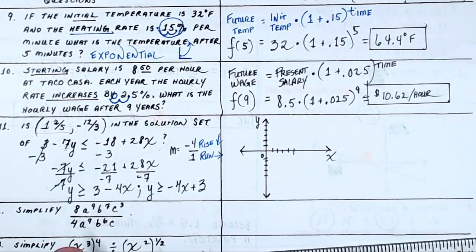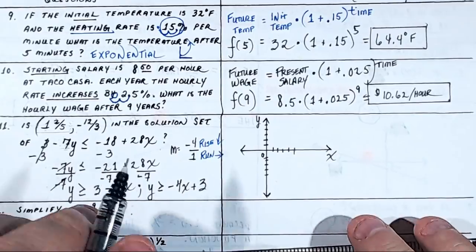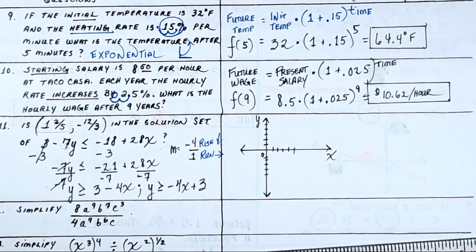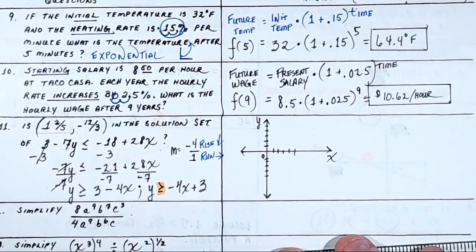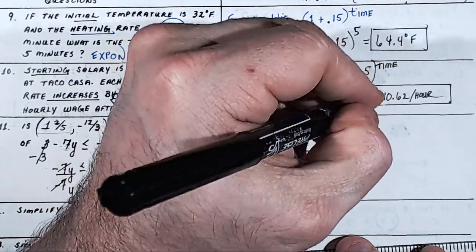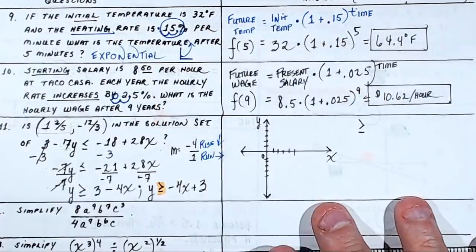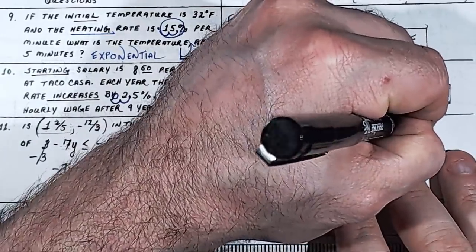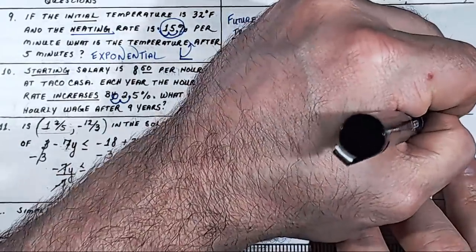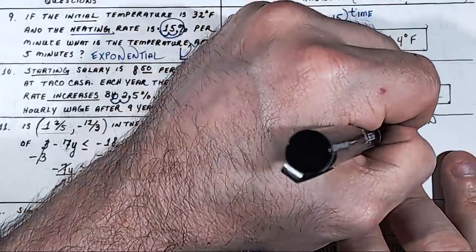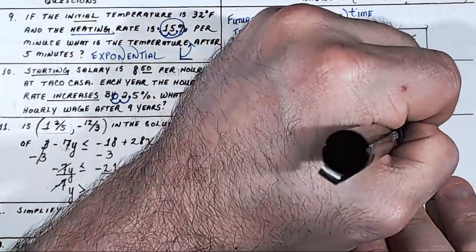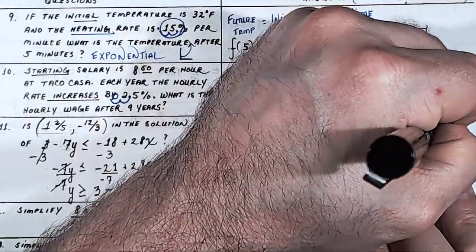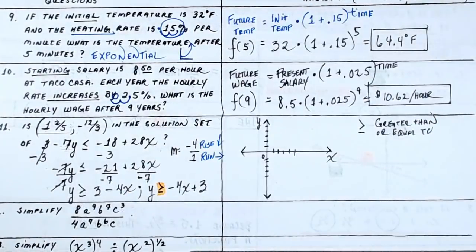Now we have to examine this inequality symbol. What are the features of a greater than or equal to sign? So here is the greater than or equal to. This is greater than, I'm just writing it: greater than or equal to.